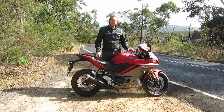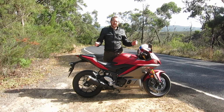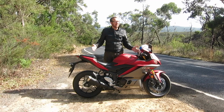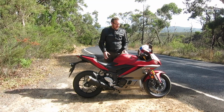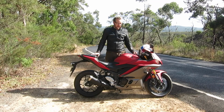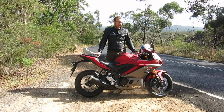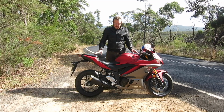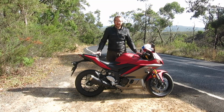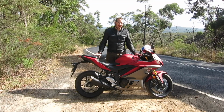Seating position, I'm 187 centimetres tall. It's very comfortable. The ergonomics are really good. It's not super sporty, but it's not as road going as the previous model. It just feels like a sort of late 80s, early 90s sports bike, I guess. It feels a lot like the old RZ250 and 350 from the mid-80s, which is probably, honestly, got similar geometry and stuff like that, because that was a really good handling bike, just had a lot more power.